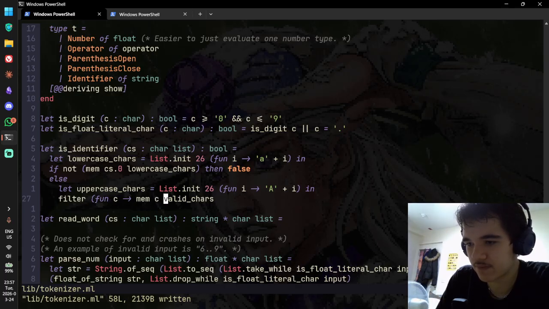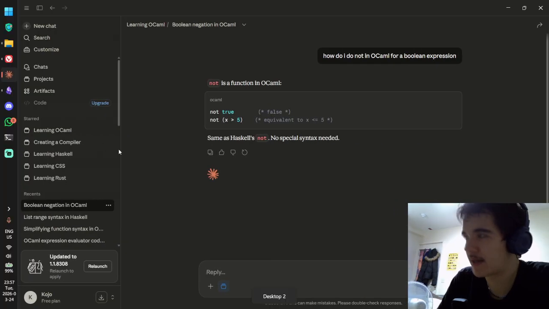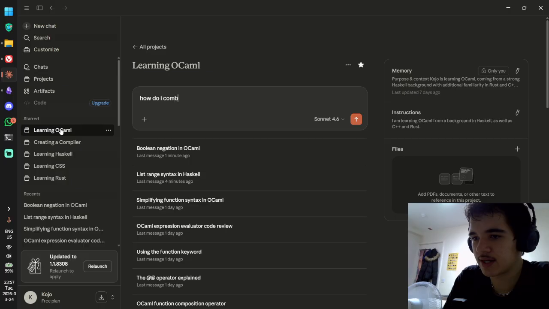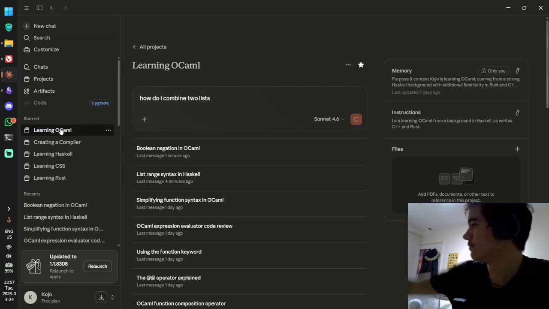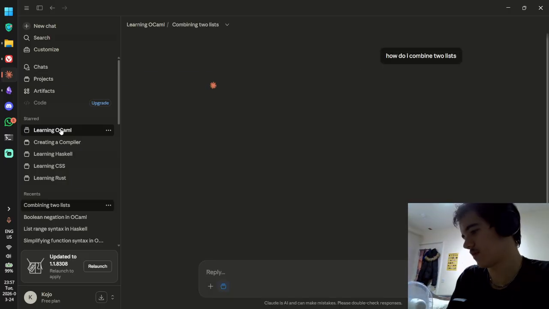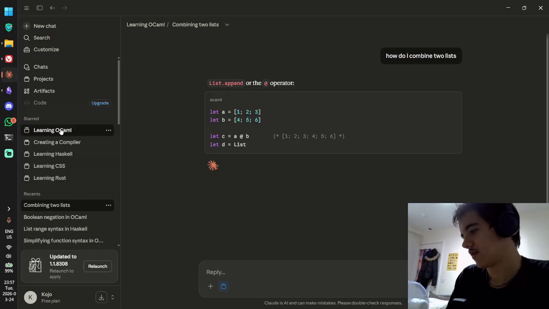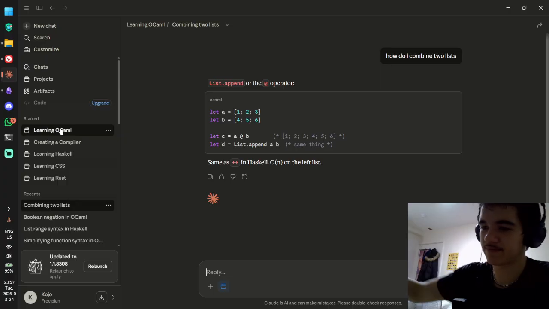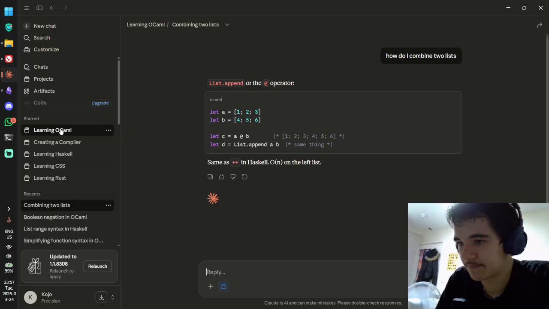So how do I combine two lists? Because in Haskell, I just use the plus plus operator, but how do I combine two lists? Or I could just, instead of combining them, check them individually, but at sign.